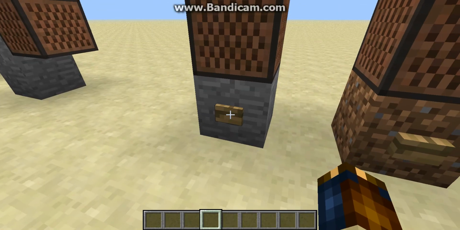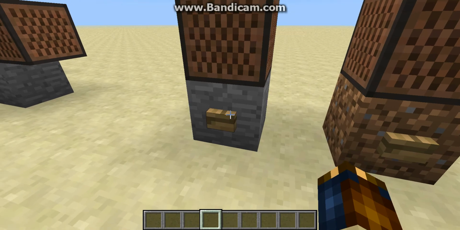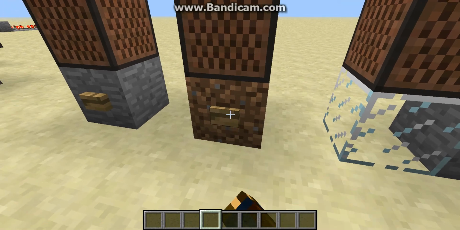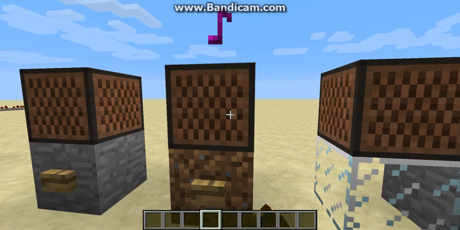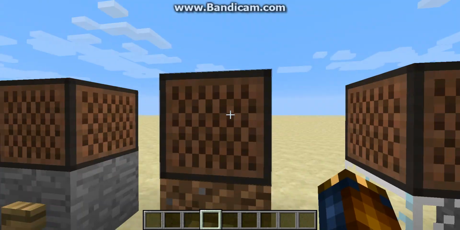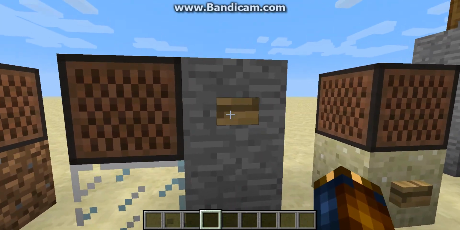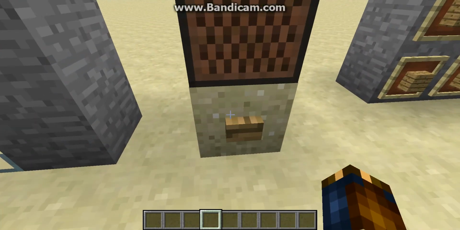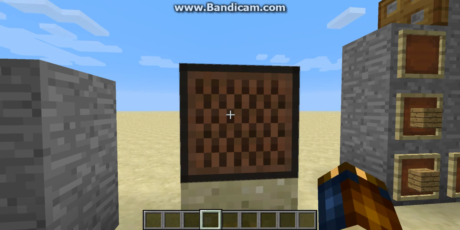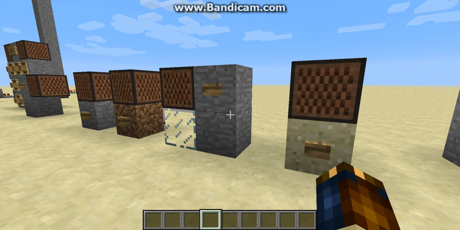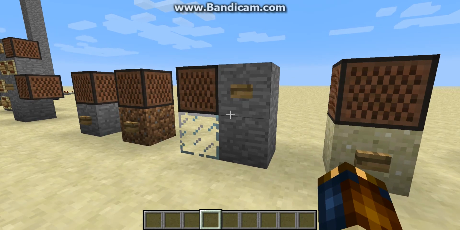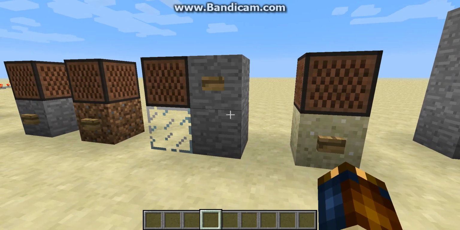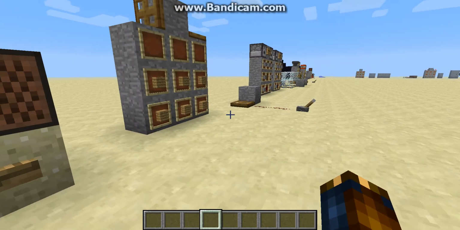So it's kind of hard to hear over the click of a button, but it has a really quick click. Dirt plays more of a note that you would kind of expect. Glass provides a high click. Sand also provides a snare drum, and there's one more instrument even than that that sounds a bit like a bass guitar. So you can experiment with different instruments by trying different blocks under them, and the Minecraft wiki has a lot of good information about how that works.